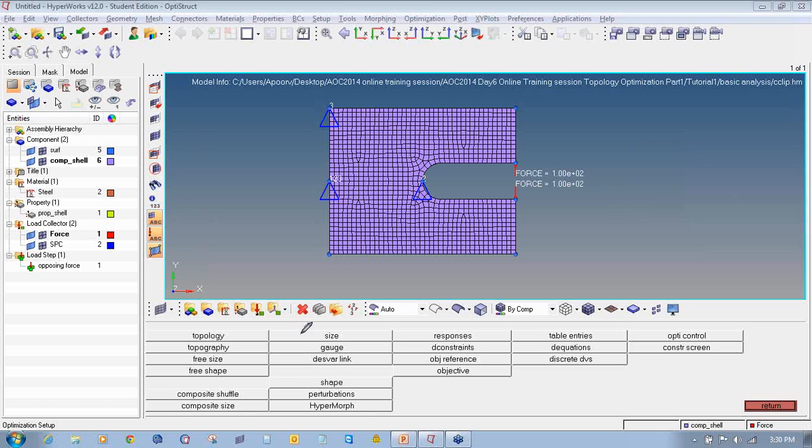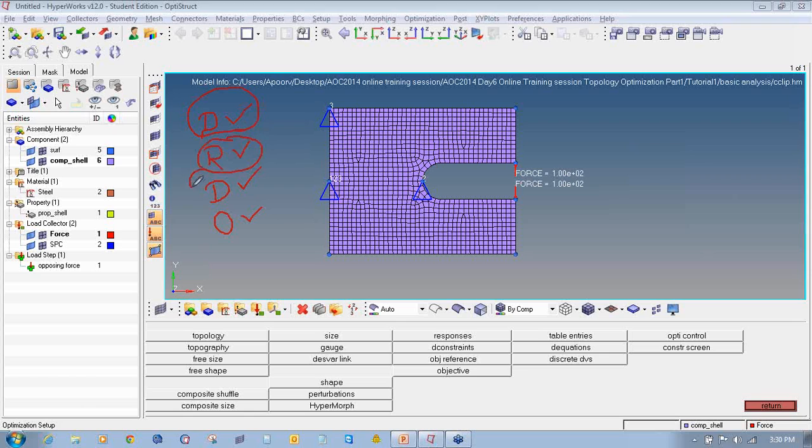So there are 4 steps in any optimization. I will write it here. First is design variable, then responses, then the constraint, also called the D constraint, and the objective. Here we define on which area the element should be removed or the space changed.